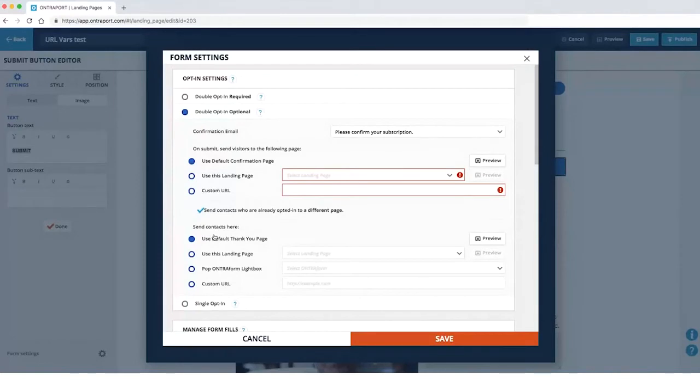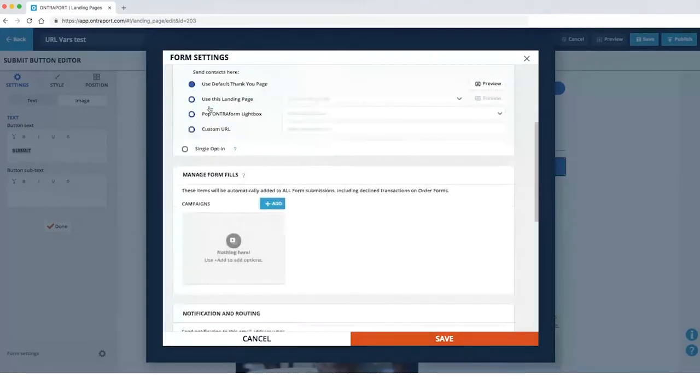Also, though, the problem with double opt-in programs, just clicking double opt-in required, is that a lot of people, sometimes 30% of your leads, will never go and opt in. And then you're really costing yourself a big chunk of your leads by selecting double opt-in required. And that's the same for any email service you use. Like if you go, I think, to MailChimp or something, it's all double opt-in required. I don't think you can do single opt-in. So this kind of splits the difference where you can get people to double opt-in. You can ask them to do it, but if they don't, you're still going to mail them anyway. So that's probably a good idea, or just single opt-in to keep it simple.